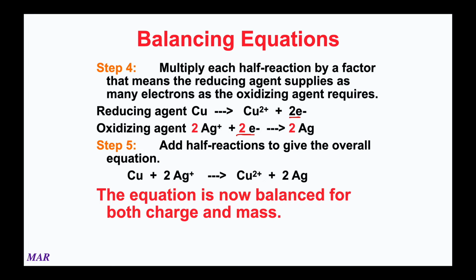So the reactant side has a +2 charge. On the product side, we ignore the 2 silvers because they have no charges now, but there's a positive 2 on the copper. So the product side has an overall positive 2. Positive 2 on the left, positive 2 on the right. Bam, we are balanced for charge, and we already saw we're balanced for mass. This is a great equation.